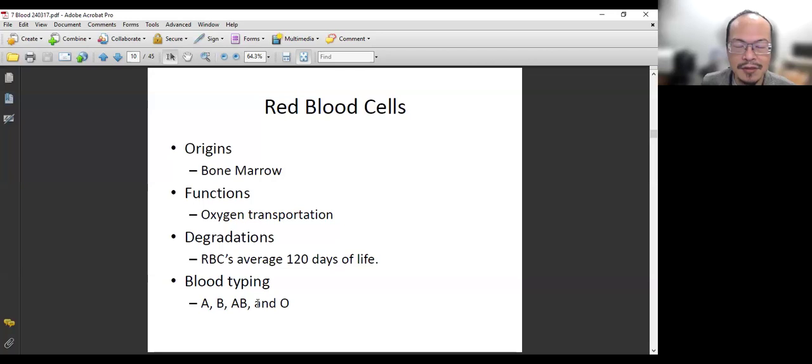For the red blood cells, I want to talk about it in four different portions. I just want to organize it in a way that you know that this is what we talk about, and that's what we talk about. They are not very deep. I try to just cover the essential portion. You just need to know this, and you're good.